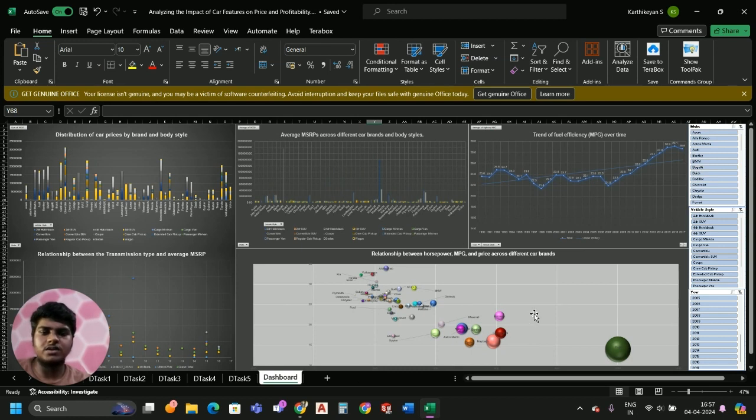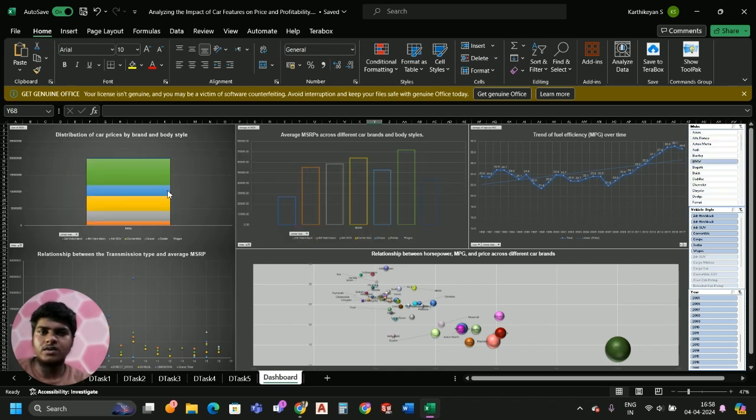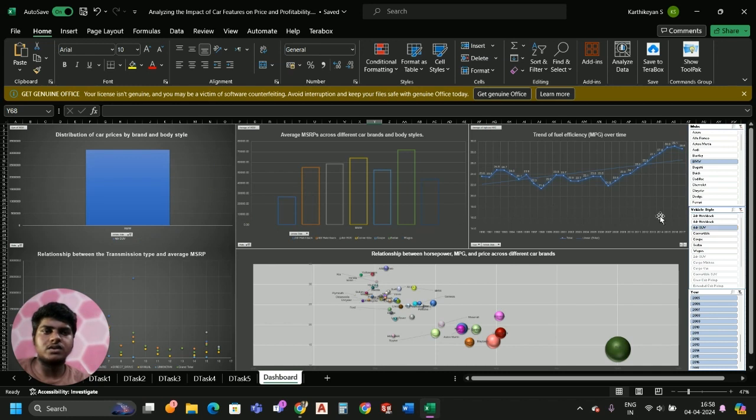Here you can see this is the dashboard of our task. So we have slicers. All these slicers are attached to all this data except these two, because these two cannot be created using the pivot table. So I have created them separately. So for example, for BMW, the data for the BMW will be displayed here. In the BMW 4-door SUV, so you can see, when it comes to this one, for year 2011, what will be the efficiency of fuel, like that.